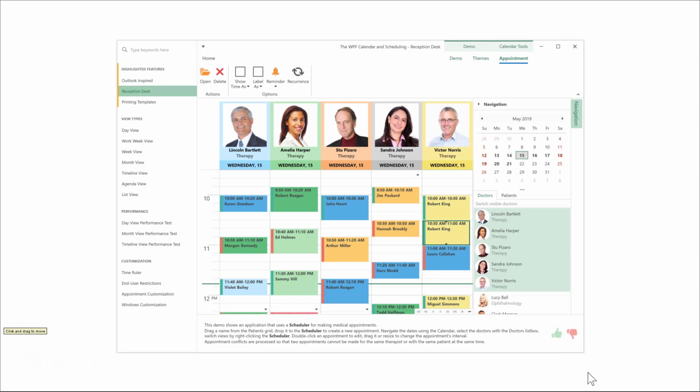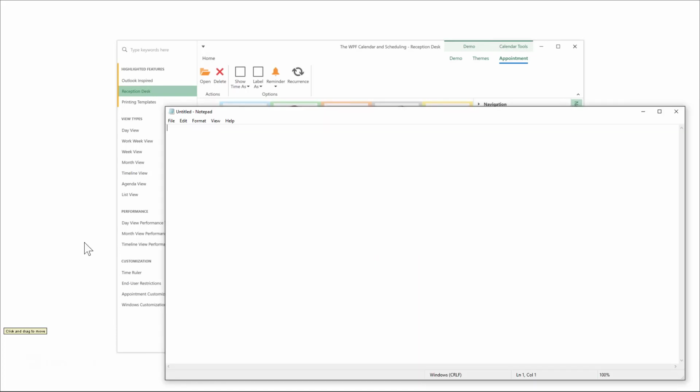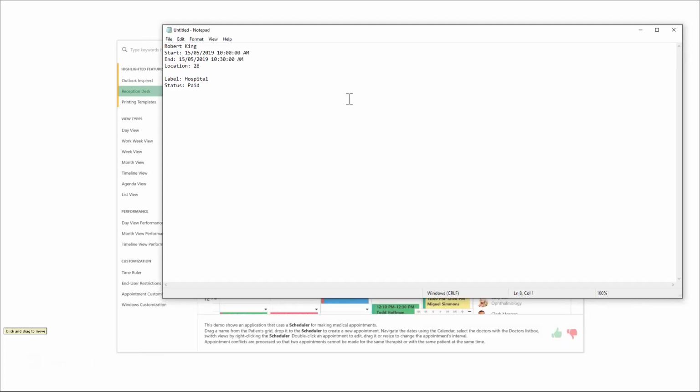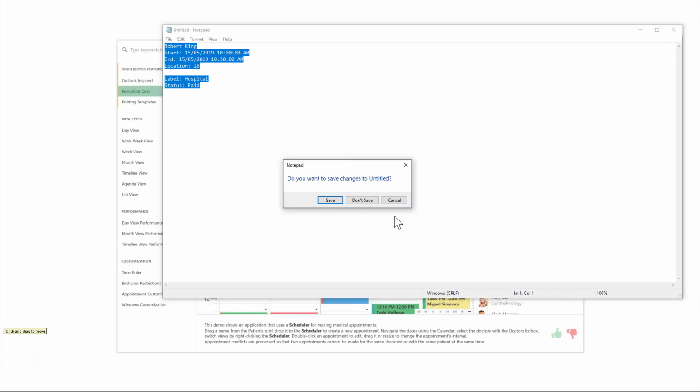The interesting thing is, I didn't know this until just now, when I was preparing this particular example, but here's the text that goes with that particular appointment. It's just, as I just said, text basically. So anything that would understand this particular format, such as Outlook or something like that, you can paste this clipboard entry into. I'm just showing you here what it looks like in Notepad, but certainly you can paste it elsewhere too. It's just text.